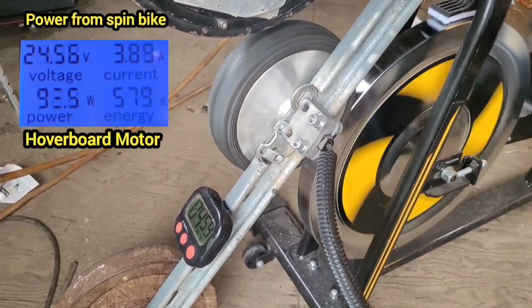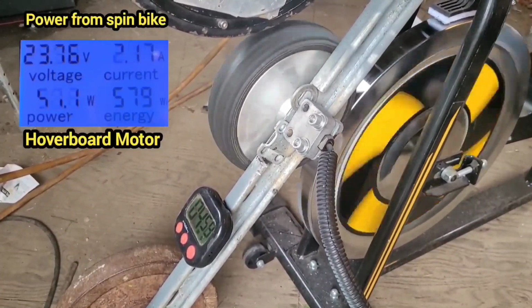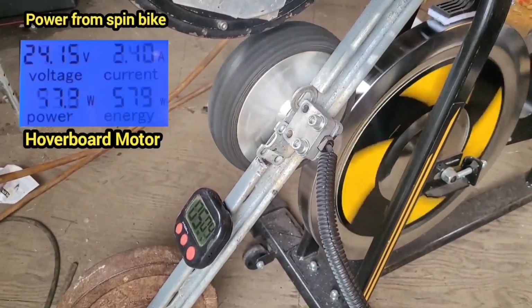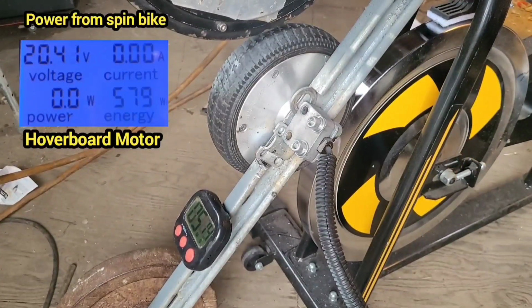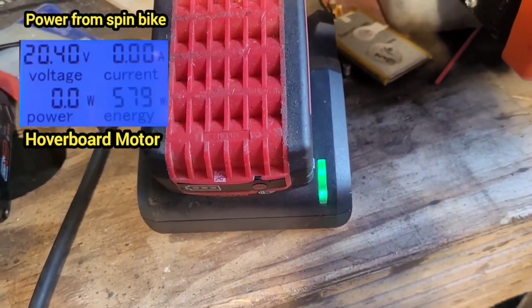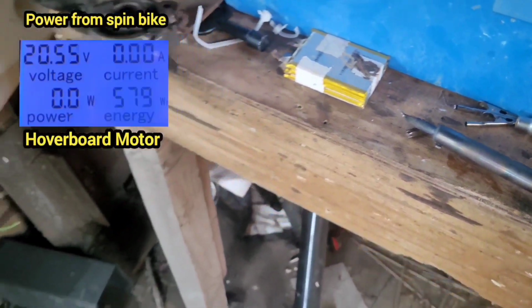Just going to put the drill charger back on, because I think that only uses about 20 watts. That's on now. I'm going to take a break until the inverter starts beeping, which should be very soon, and then I'm going to start pedaling again. That was starting to get really hot, but it was hurting my legs.